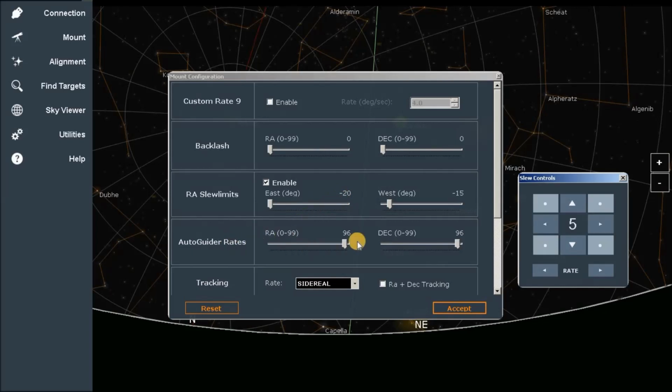And then the auto guider rates with the AVX, I've read that you should try to keep this as high as you can, and I set it to 99, and for some reason it goes back to 96 usually. And we've got our choice between sidereal, lunar, and solar. So for the stars, obviously I want sidereal, and then solar if you're doing the sun, and lunar for the moon.